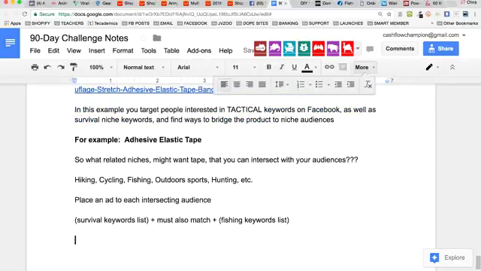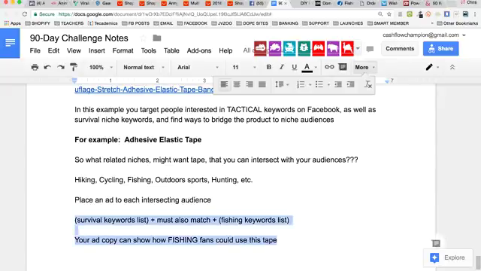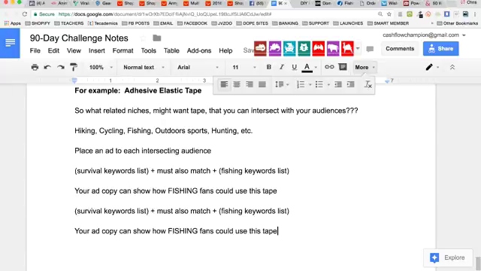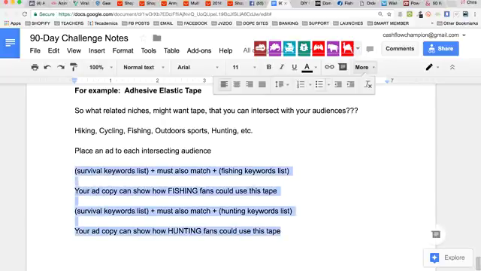Okay, so your ad copy can show how fishing fans could use this tape. Okay, and then you're going to do the same kind of thing. Instead of fishing, survival keywords list must also match hunting keywords, and show how hunting fans could use this tape, right? So that's really what you're looking for.